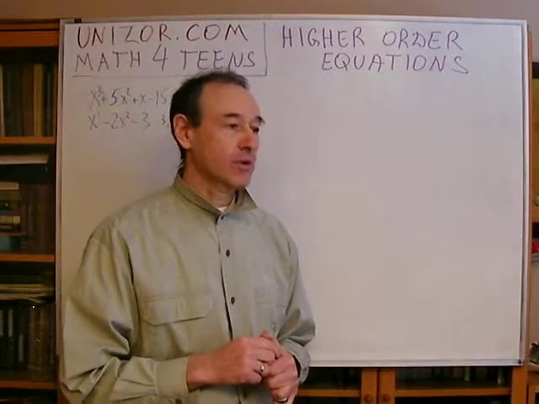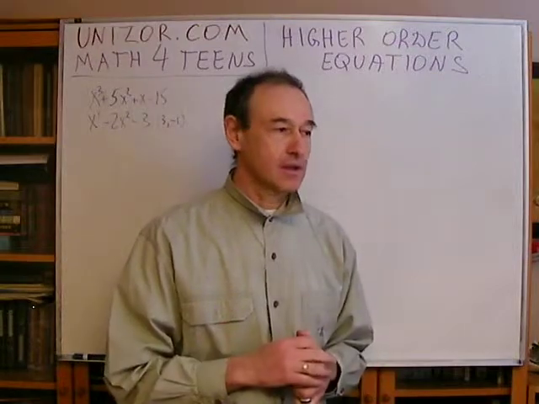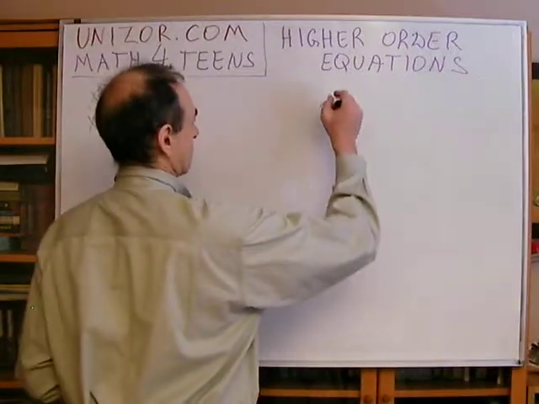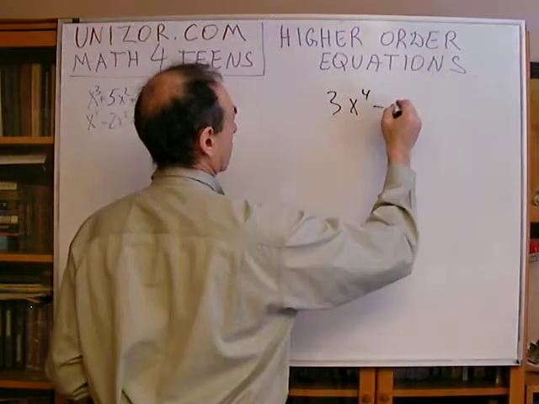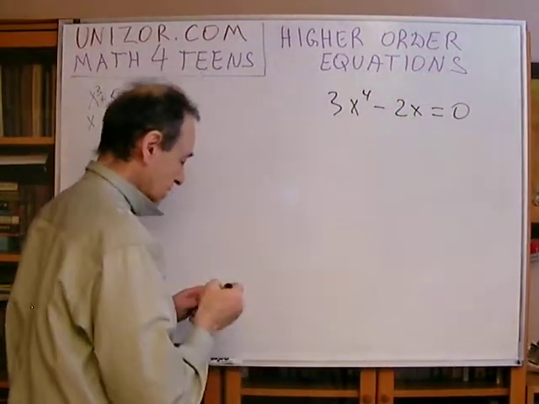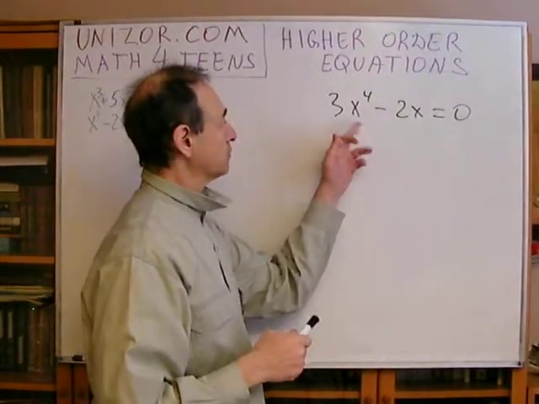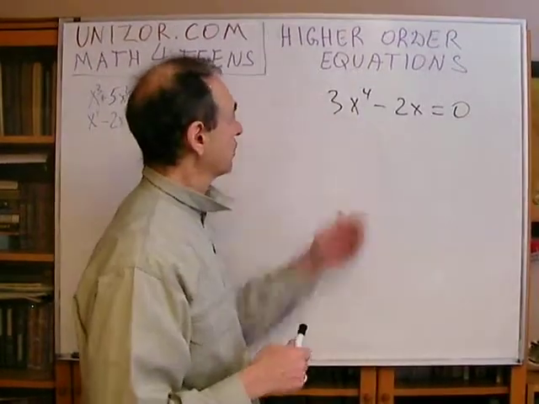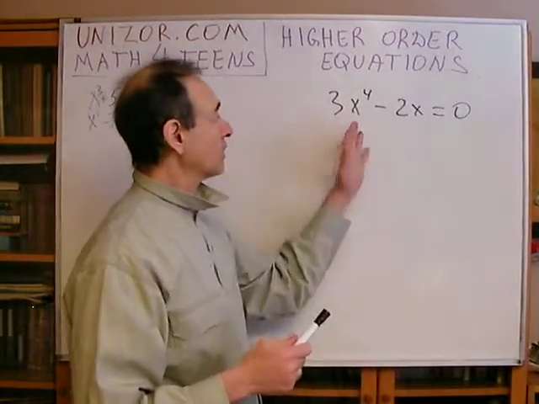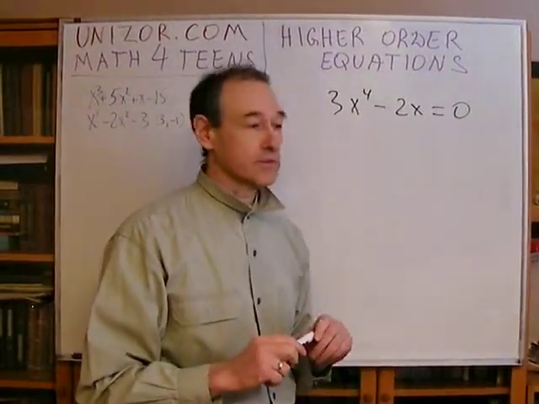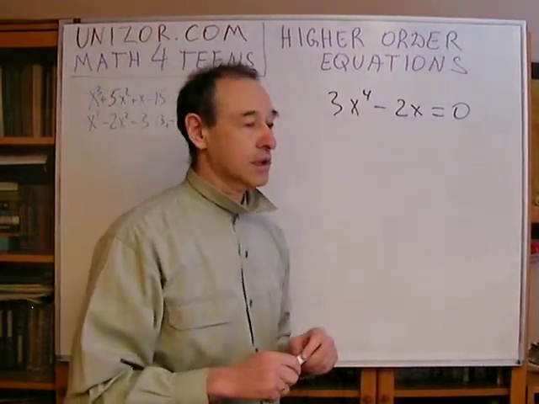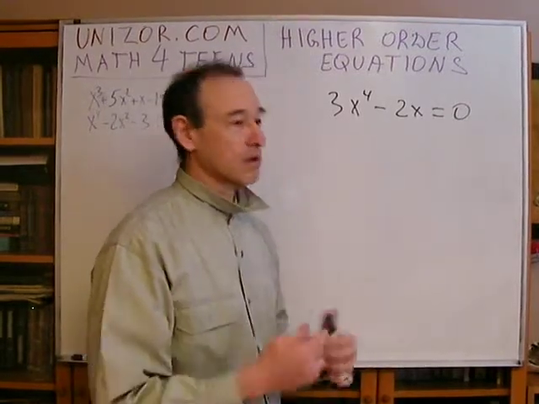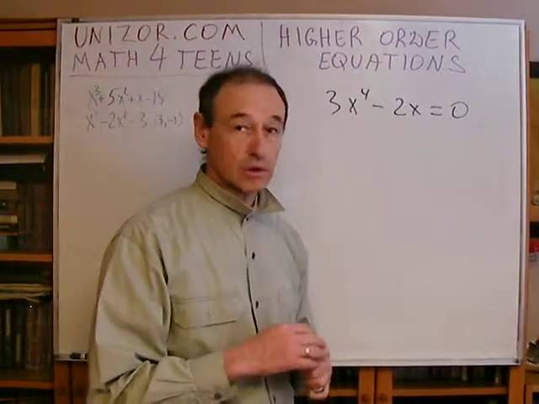Alright, now, first of all, what is the representation of a higher order equation? Well, in a concrete example, you can say something like 3x^4 - 2x = 0. This is just an example of an equation of the fourth order, which can be solved, and by the way, purely algebraically, but that's not the problem right now. Right now, this is just an illustration of the polynomial on the left and the equation of the fourth degree altogether.